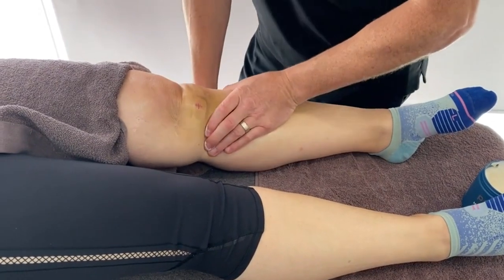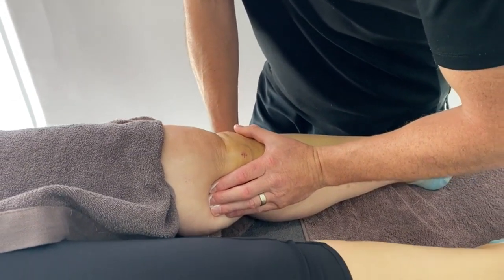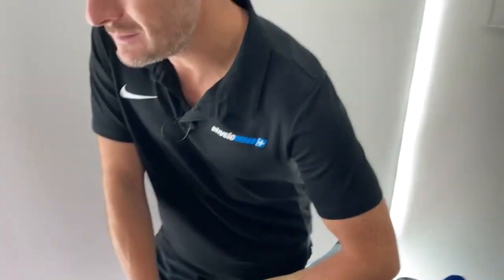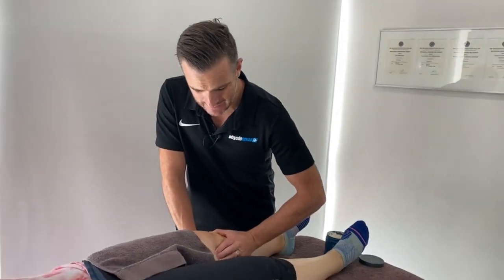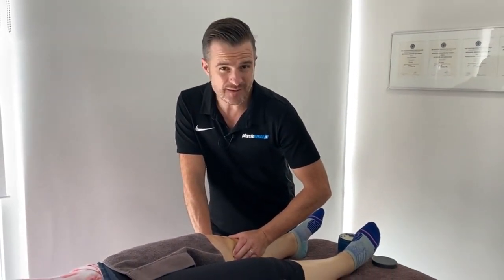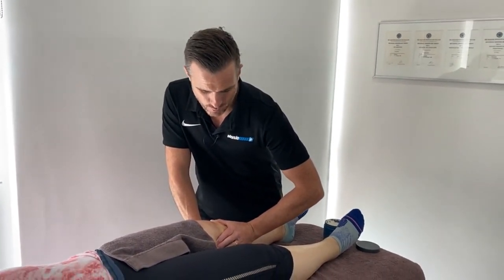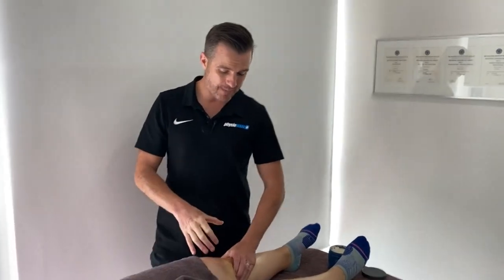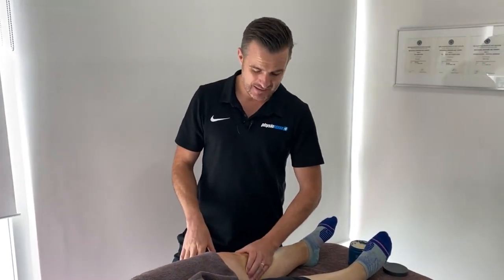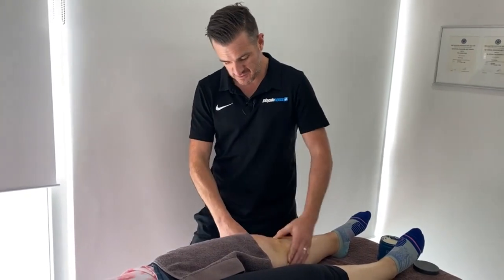And also trying to get all that tissue, like I said before, that's been so sensitive and sore for the past, how long, Kim? 5 months. 5 months that she's battling away with this before she actually got surgery on it. Because you have 5 months of pain, it's gonna create a lot of tightness and sensitivity through there. So we can now work on that. So it's a double whammy. We're trying to loosen it up and we're trying to sort of flush out some of that fluid and desensitize it so she can get in and exercise it. So that's one thing we're working on, is trying to get the soft tissue really nice and loose through. It does give her a bit of relief through there too.